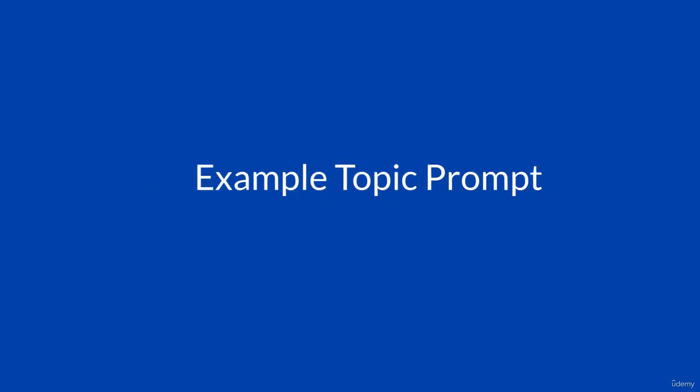Let's take a look at an example topic prompt. Imagine we are creating a customer support chatbot for a software company. Our prompt could be, "Hi, I am here to help you with any questions you have about our software. What's the specific issue you are facing right now?" This prompt is specific and relevant to the software product and encourages the user to provide more details about their issue.